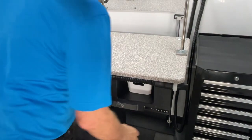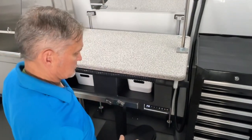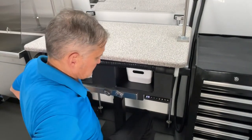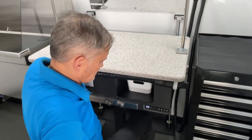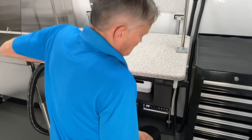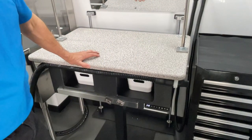This is especially important if you sit on a stool while you groom, because if you have your legs under the table and you accidentally lower it and it hits your leg, it will stop automatically, back up a couple inches, and pause until you press the button again. Don't try this with any other table because they do not stop and you will get hurt. And when it comes to safety, go Hanvey. We got it under wraps.